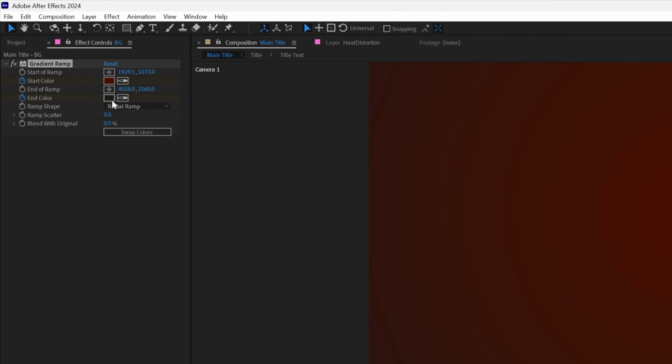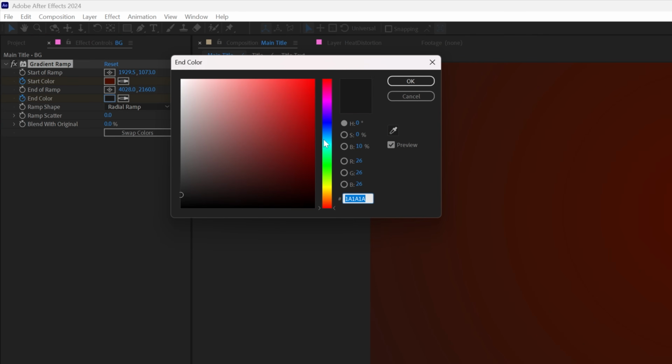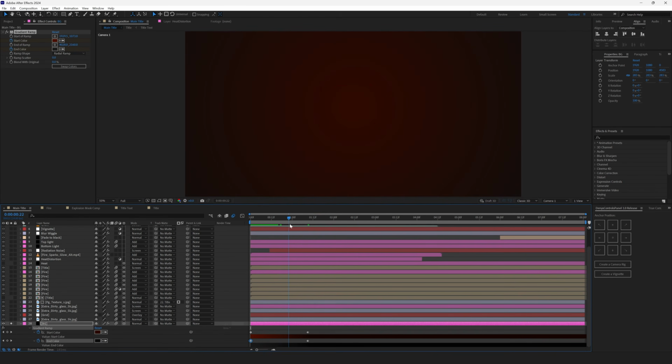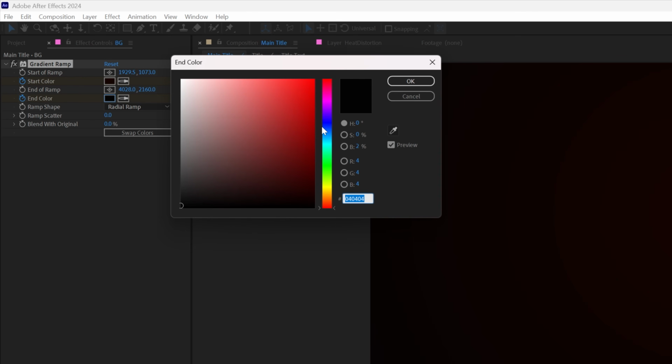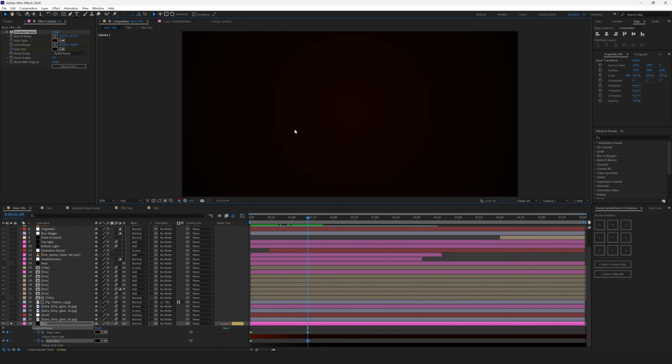And this gradient is animated from bright color, here's the value, and end color is this one. It's almost black, it goes more into the gray area. Then this color gradually changes to the dark one. Here's the start color, and here's the end color. It's just pure black. And it's slightly brown in the center.